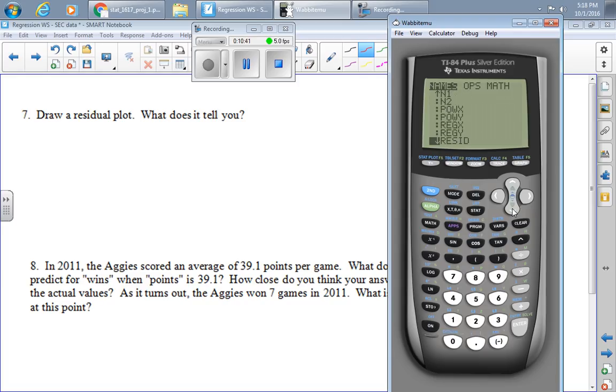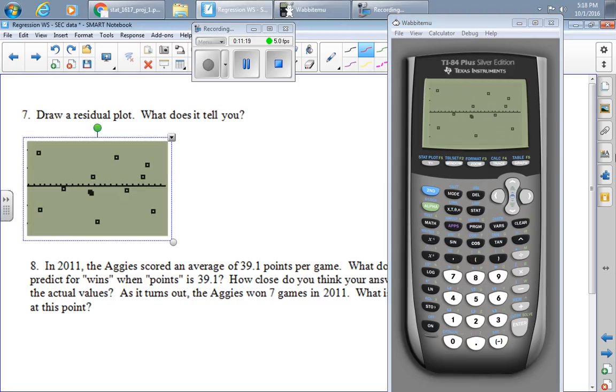Now you may have different things on here than I do, but if you've done linear regression, like we did on parts 2 through 6, then your calculator calculated the residuals and stored them in this list. So there's the resids. And now when I press zoom 9, I get this graph here. You see right up here just the very tail of this y equals equation. If that bothers you, I could go to the equal sign and press enter, and now you notice that equal is not highlighted, and so now that part will be gone, or I could simply ignore it.